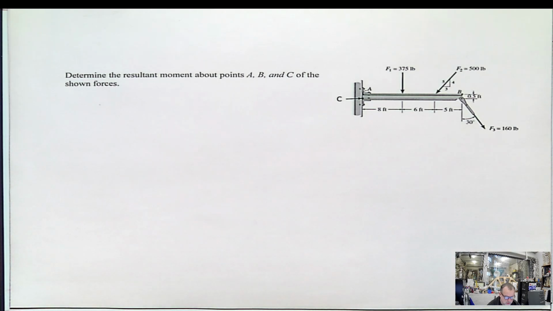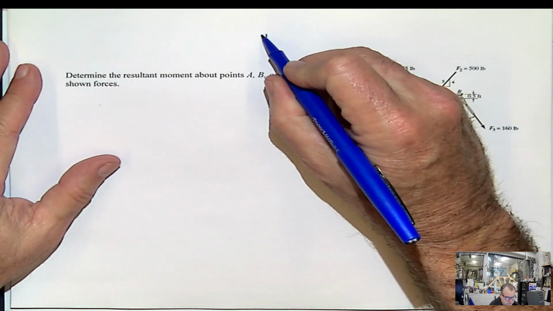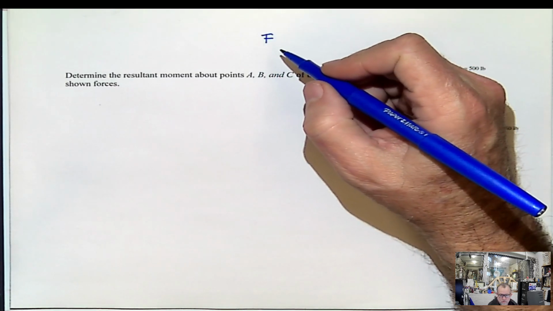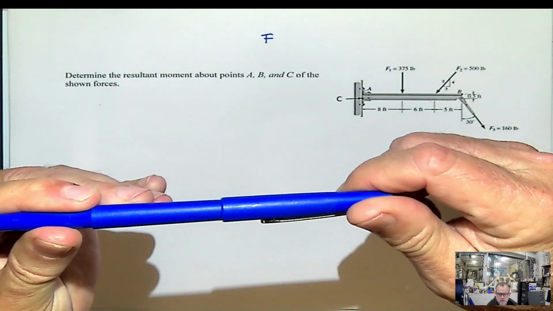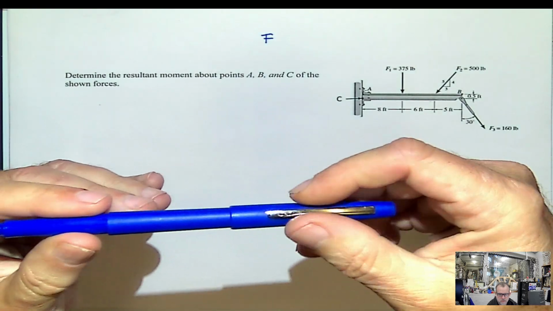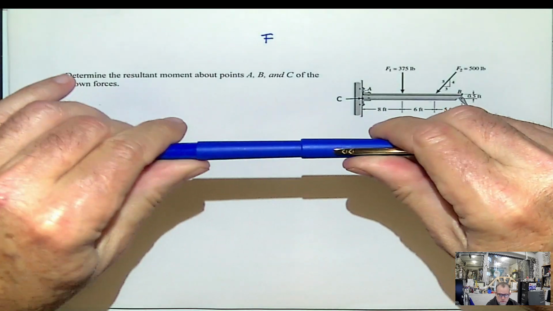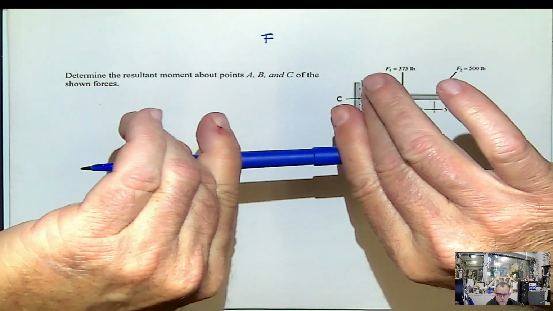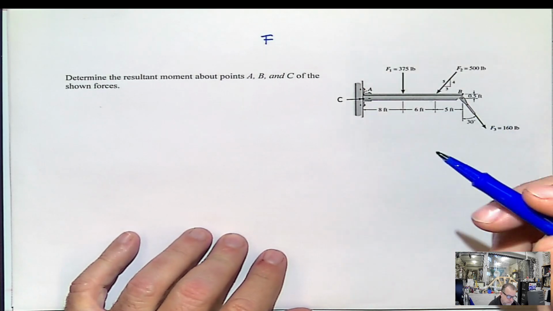There are three different questions in the same type of problem, and we can treat them in three different ways. Please go and check the lecture about moment: what is a moment, the definition, and everything else. But basically, we are going to talk about moment as similar to a torque. The difference is that the torque happens about the axis, like this. It's a moment about the axis in this direction, rotating in that way. And then you have two other types of moments which work in one direction and in the other direction, bending moments. These problems refer all the time to bending moment.